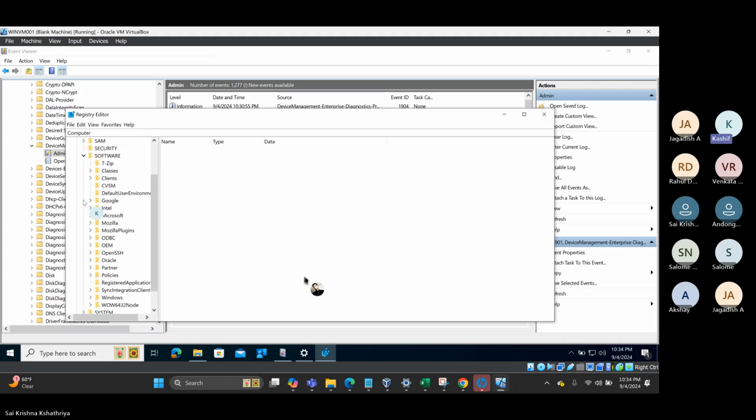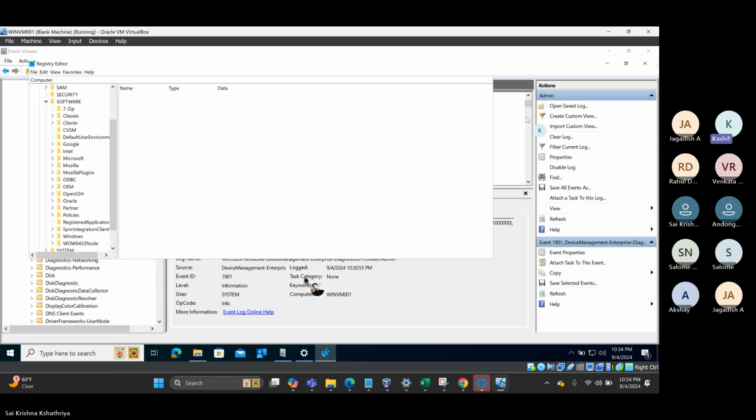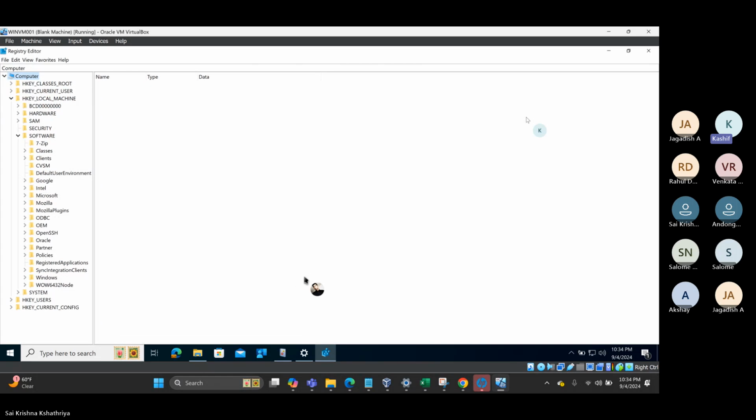There are two locations, guys: 64-bit location and 32-bit location, depending on the application. If the application is 64-bit, it will come in the 64-bit location. If the application is 32-bit, it will go in the 32-bit location. Now I will check the 32-bit location first. But it will not be there because 7-zip we downloaded is 64-bit, right?